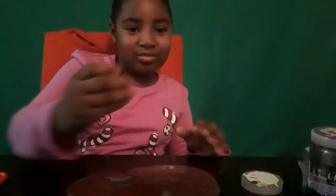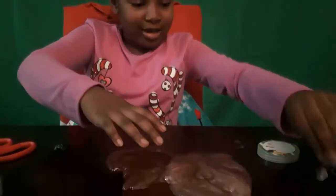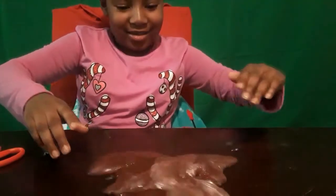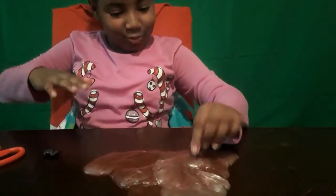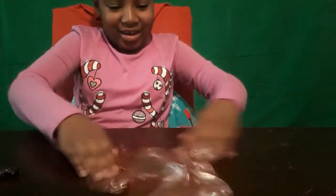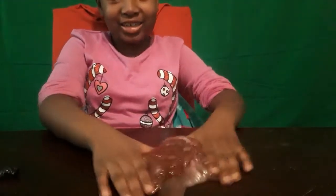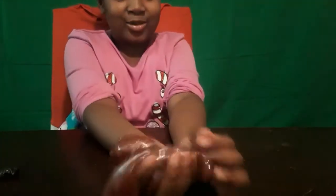I'm mad! So, here's my slime. Ugh. Why does it have to do like that? This table's wet because of me. I don't care, but okay. So I've been bad. I wish I got good as gold. That's so hard to play with. That's just watery! I can't even show y'all, but okay.